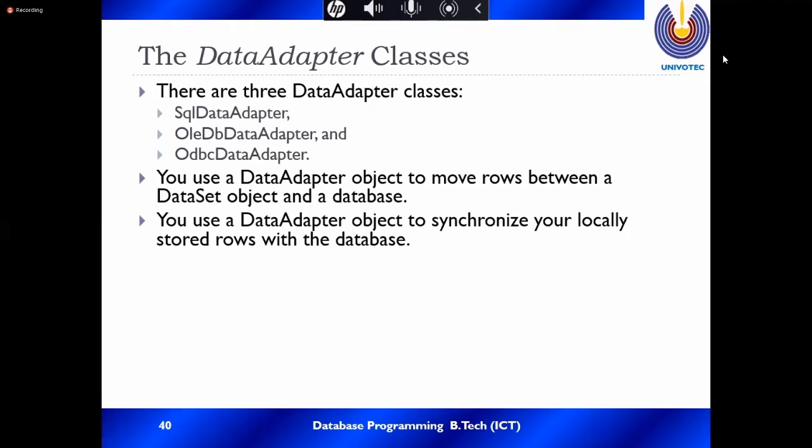The database is a different layer on a different computer, and the application is on another client computer. Then the changes happen on the client computer and are updated in the database. Therefore, we need the data adapter object to synchronize your locally stored data with the database.